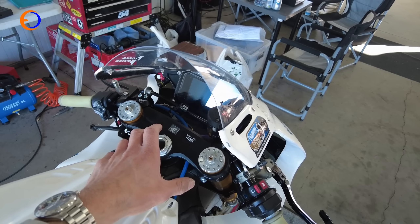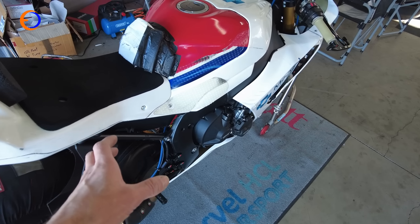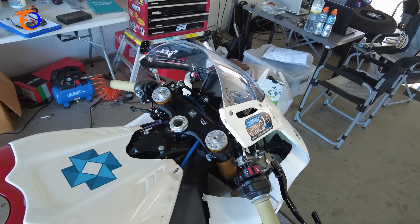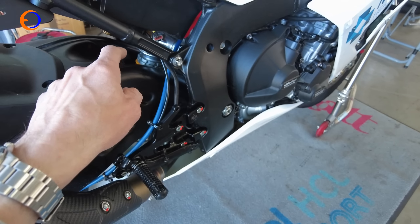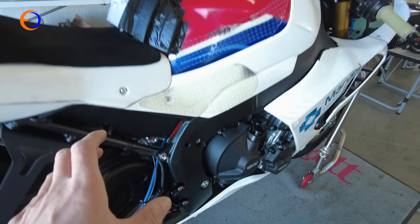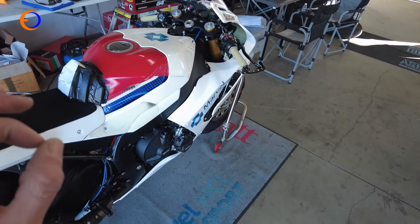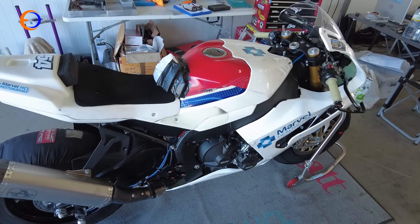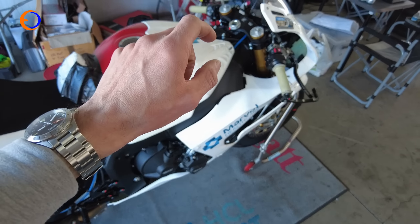I suspect if we decided to go on the Batubo and had another half a day tweaking settings we could get the performance the same. Price-wise the Ohlins is more expensive, but on the Fireblade we can mod the standard shock so it actually works out pretty good. If you were buying these for any other bike and couldn't mod your Ohlins rear, the Batubo is notably cheaper and you basically get the same lap time. The only thing Franco really notices is a slightly better feel for the rear with the Ohlins, but we've had to do more setup work to achieve that. The quality of lap time is incredibly close - only at British Championship pace would you even notice any difference.